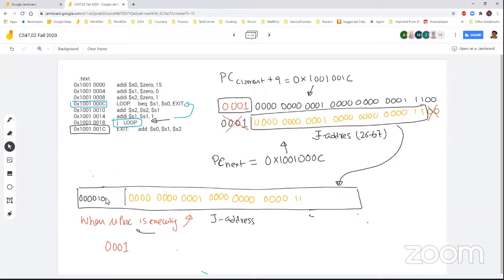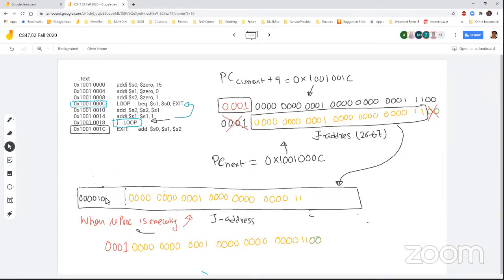It looks at this PC current plus 4, picks up the most significant bits, then picks up the jump address field 0, 0, 0, 0, 0, 0, 0, 0, 0, 0, 0, 0, 1, 0, 0, 0, 0, 0, 0, 0, 0, 0, 0, 0, 0, 0, 1, 1, and then appends 2 zeros on top of that.